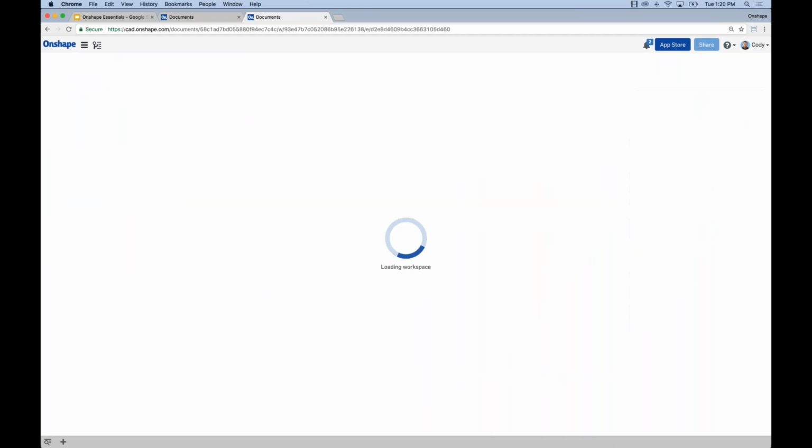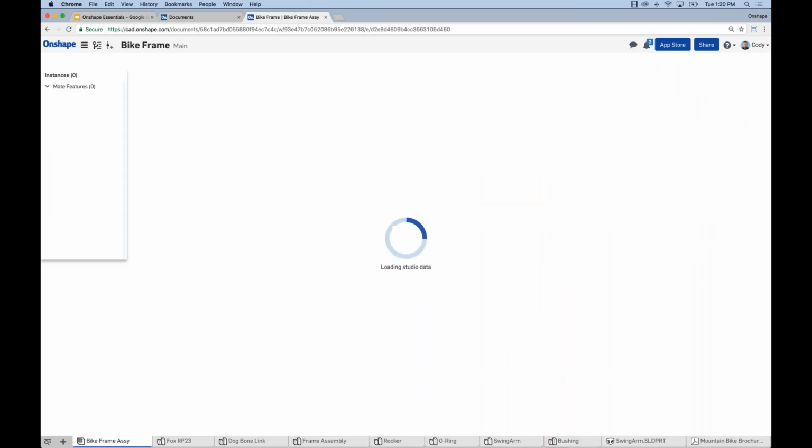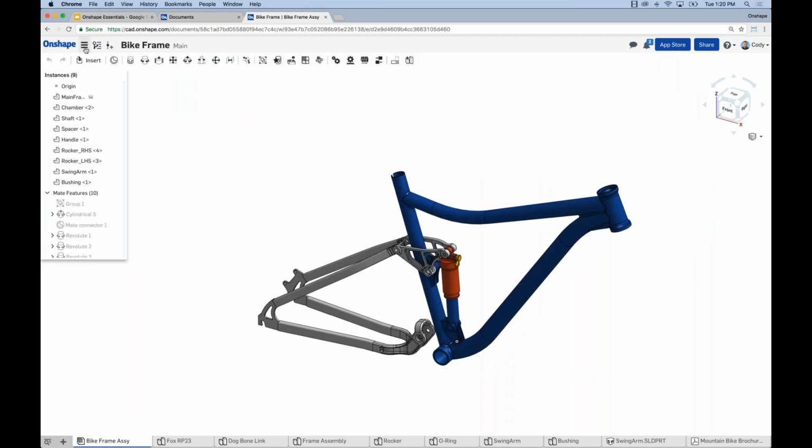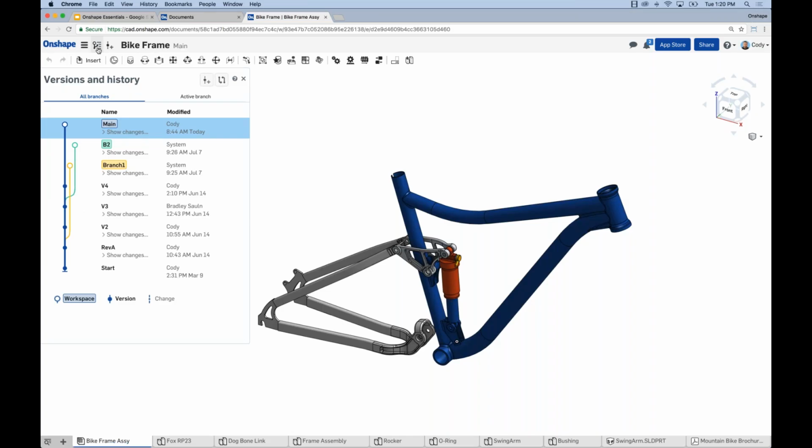So if you're looking for a quick way to get out of a document, left click the Onshape logo in the top left corner. Now, moving to the right, we have the document menu. If you want to change the units of this document, or add properties to the document or rename the document, all of that can be done here. Next to that is manage versions and history.